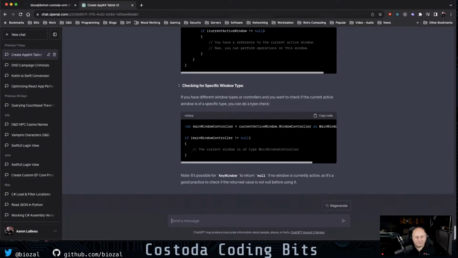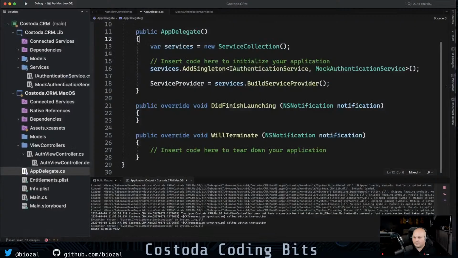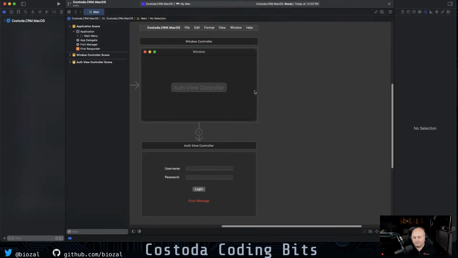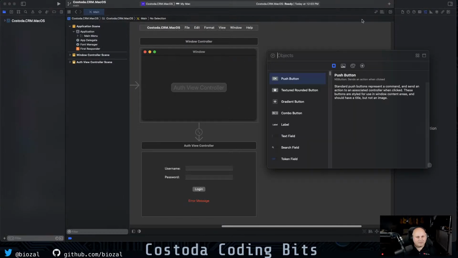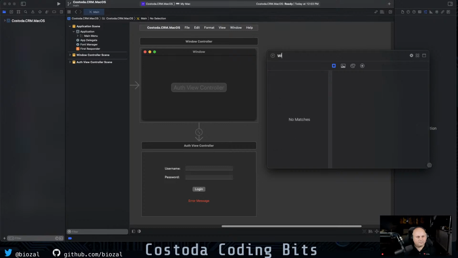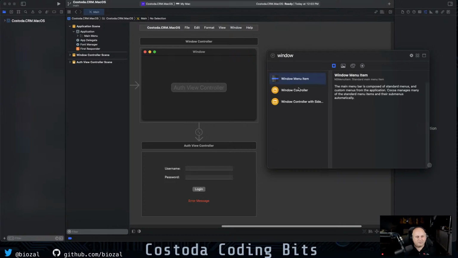All right, well, I think we have more than enough logic to do here. Let's try to destroy some stuff. I mean, let's try to make stuff work. Right, we don't want to destroy stuff. That's child talk here. All right, so we want to make a new window. And we'll see here, we have a window controller.